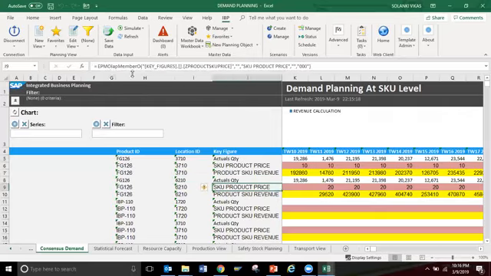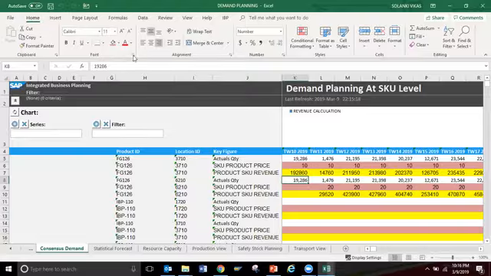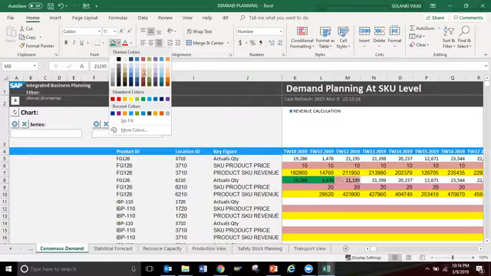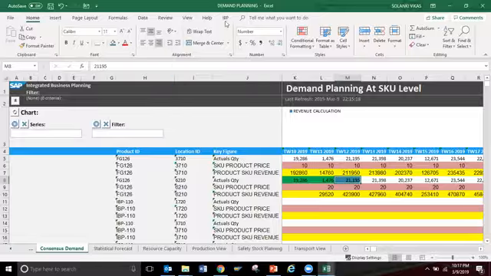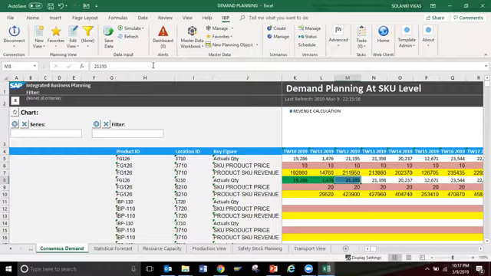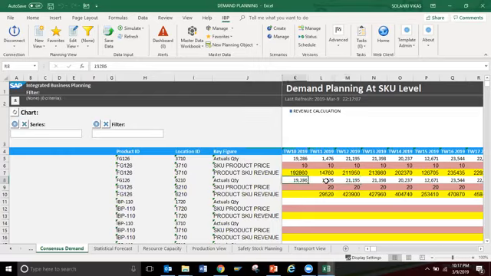Now, locally we can also put values over here. Values means the different formatting. For example, here I wanted to put some colors, that also I can do. But the only thing is, whenever I refresh it, this change will go away. That is the only difference between this EPM formatting and the formatting which we are doing locally.